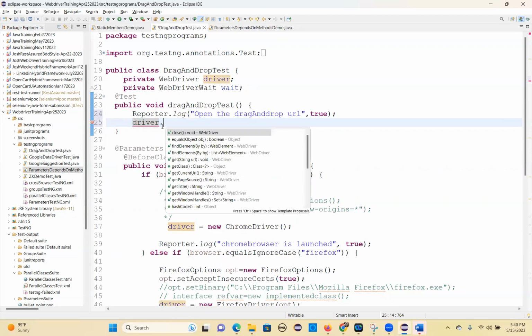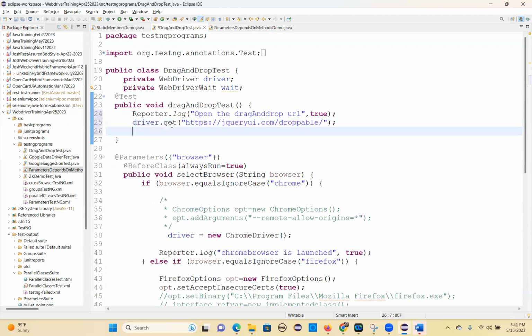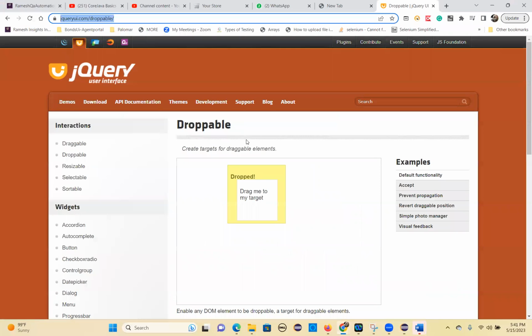How to open the URL? Then wait for the drag.